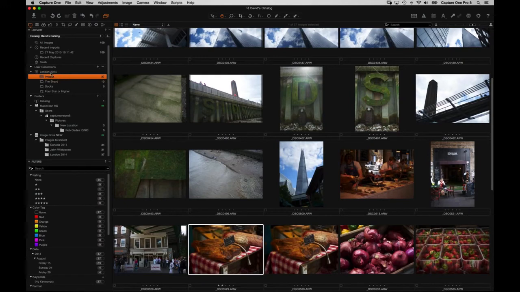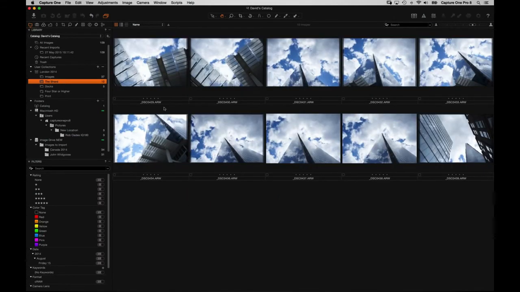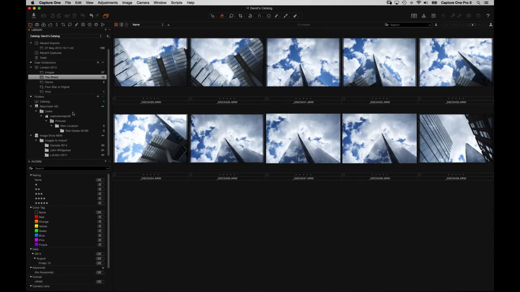So let's say, for example, we wanted to make another album, which I'll say I'm going to print these. Then I know that even though this image appears in the shard, there's no reason why it can't appear in print as well. Trying to do that by physically dragging raw files around on a hard drive, I don't think makes sense. It's way more fun and faster and cleverer to do it here, for example.